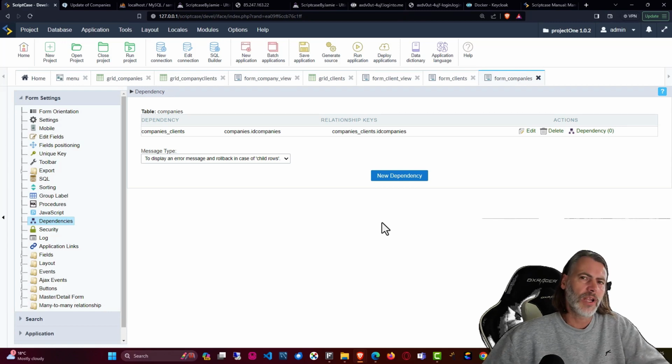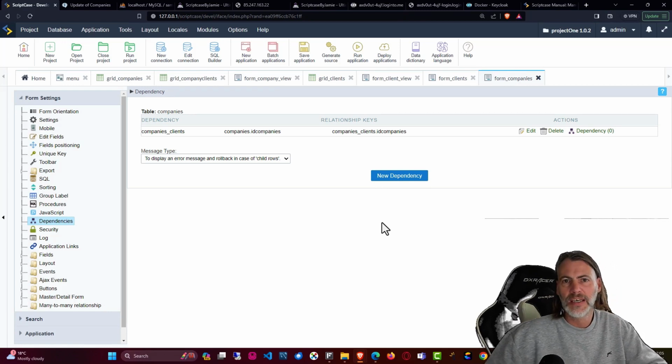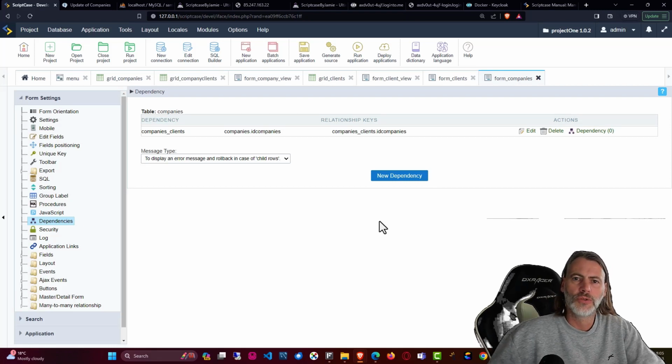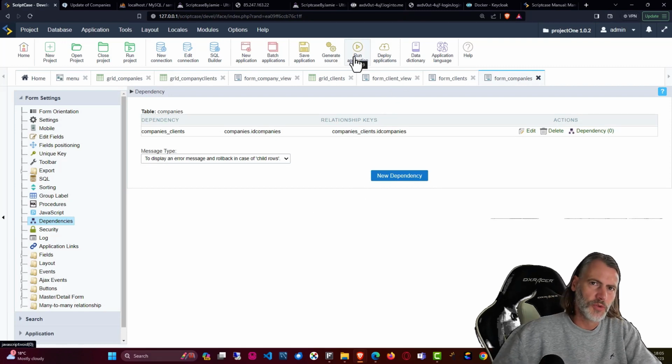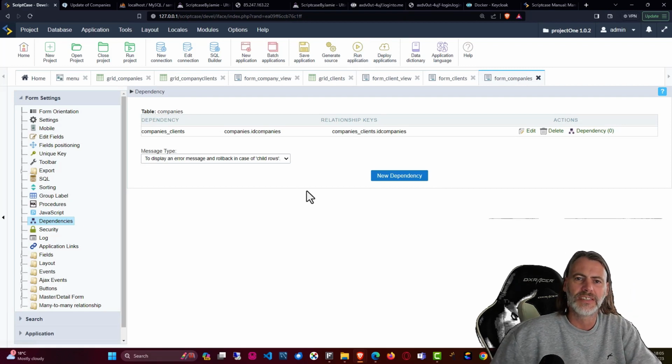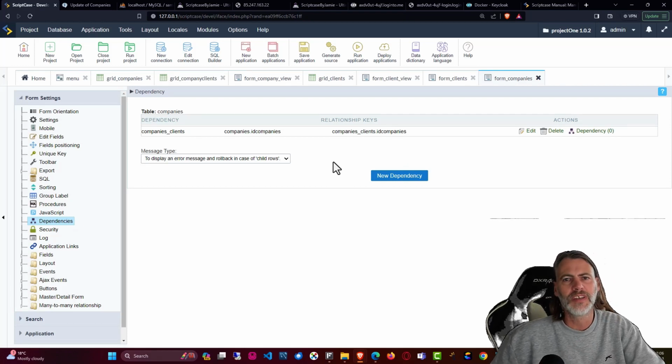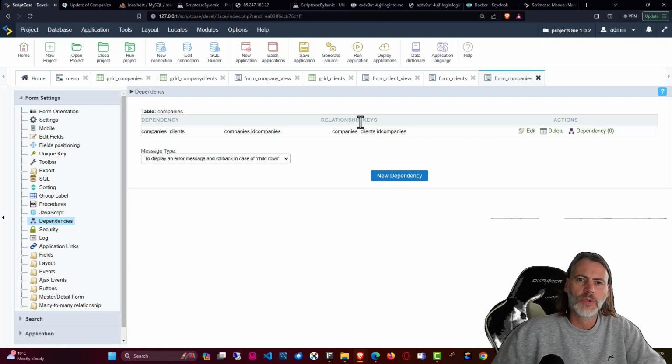So now if I have clients existing within the shared table or the dependency table or the relationship table, however you want to call it, then it will not allow deleting that company. Okay, because then we have clients related to the company, so you don't want to be able to delete this company. So that is very important to apply. Now, if we had the ID or the reference within the clients table, then of course we would set that here to the clients table.